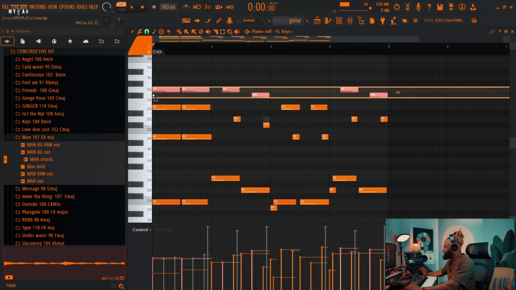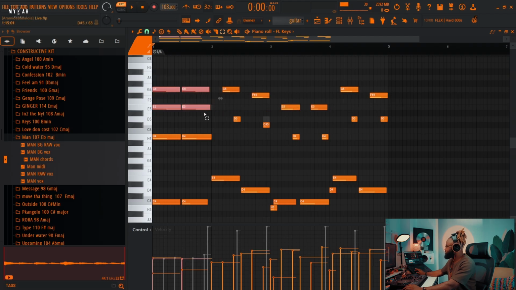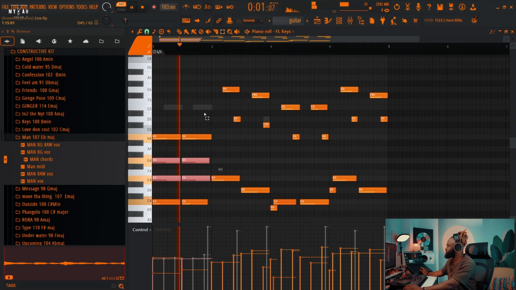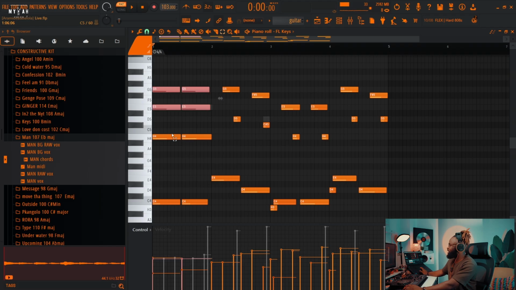You can see the same chords. Let me bring these two down. If I take it an octave higher, I have a different sound. If I take just one an octave higher, I have this.